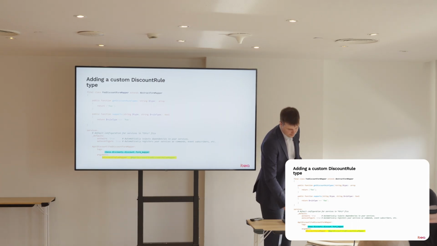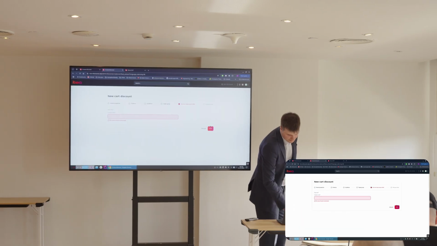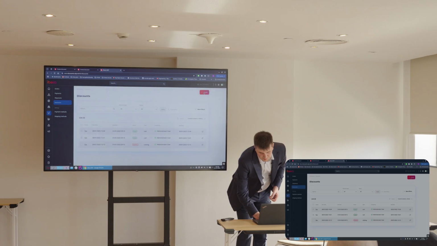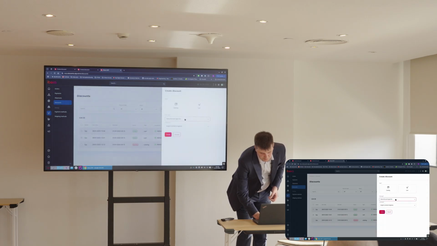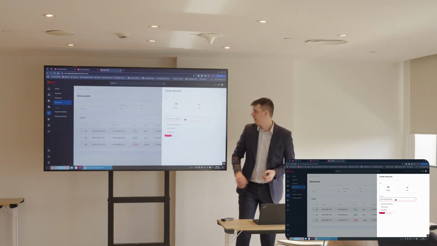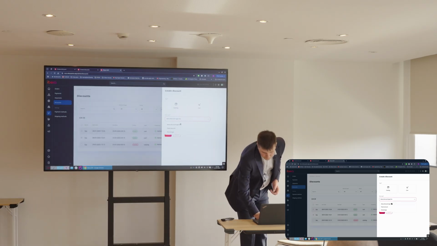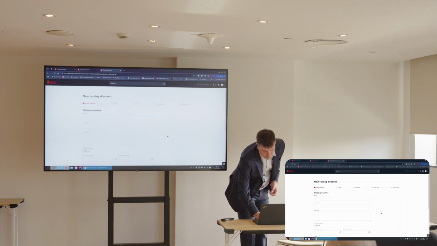So how does it look in the actual application again? I click the create button, and in this case, we have an additional type at the top of the rule types. I need to select this as a catalog, although it doesn't really matter in this case.